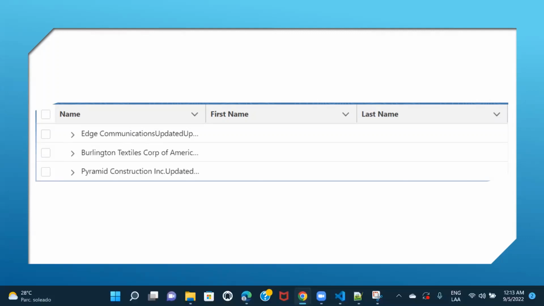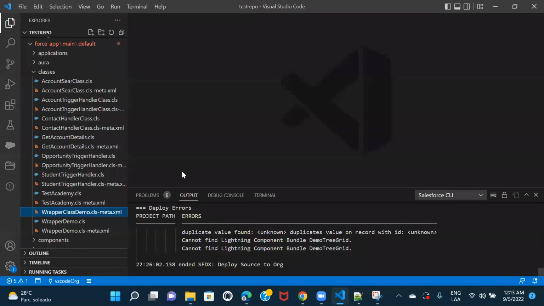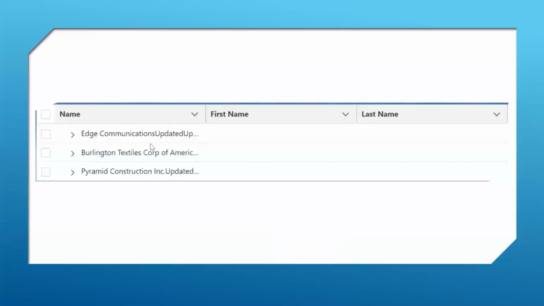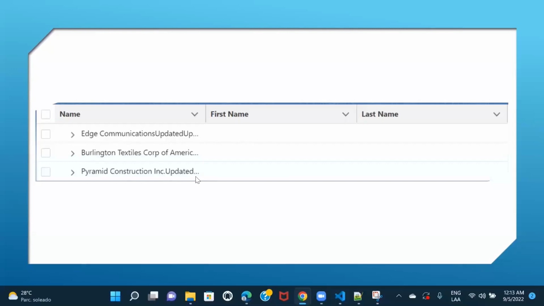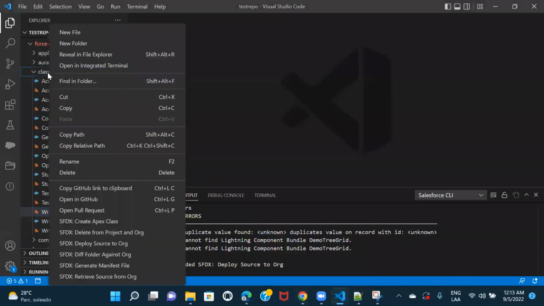So I will move to my VS Code and let's just go ahead. First of all, I know that these are the details that I want, right? Account and then their respective contact details. So I will first go ahead and create an Apex class so that I can create a method and fetch these details. And then we'll start with the Lightning Web Component part. So I will create a class.